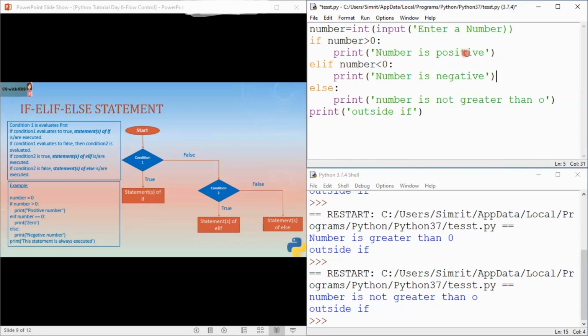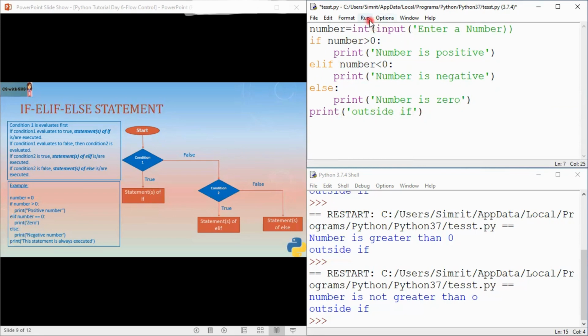If the number is neither positive nor negative, that means the number is 0. And this statement will be executed no matter whether this condition is true, or this condition is true, or no condition is true. So this statement will be executed in all cases, outside if, right?